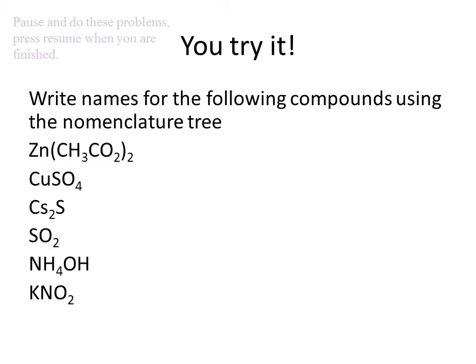Here are some compounds for you to try to name. Go ahead and pause the lecture and restart it after you've written names that you believe are correct, and use the nomenclature tree to help you figure out how to name them. Remember, look at the front half and the back half. Identify the back half as either an ide or a polyatomic ion, and then in the front half you're going to say, is it a metal? Does it have only one charge, etc.? Okay? So stop the lecture and go ahead and try each of these compounds. Try to come up with the IUPAC name for each of these compounds, and then check your work after completing.